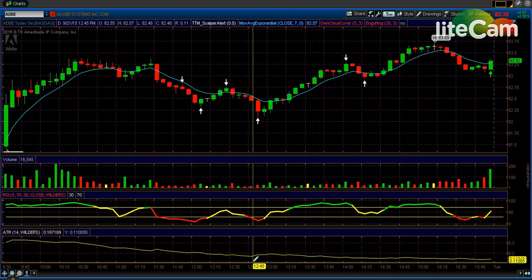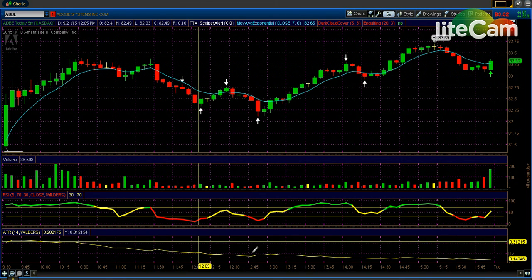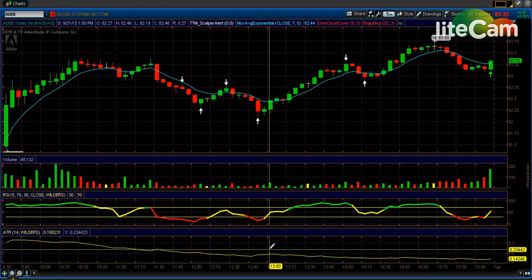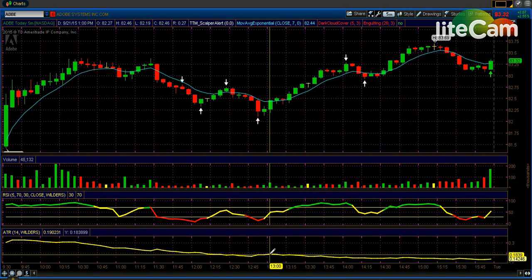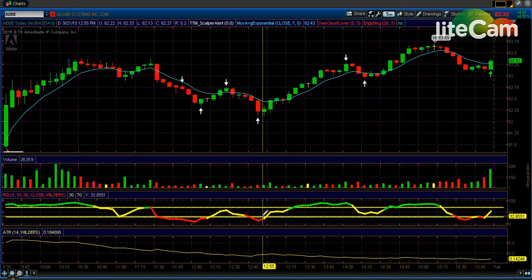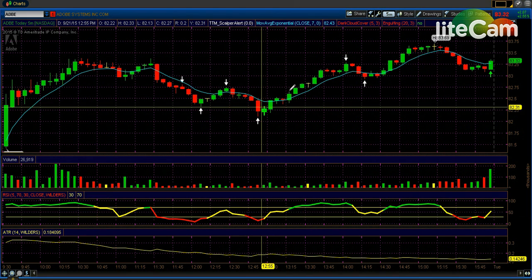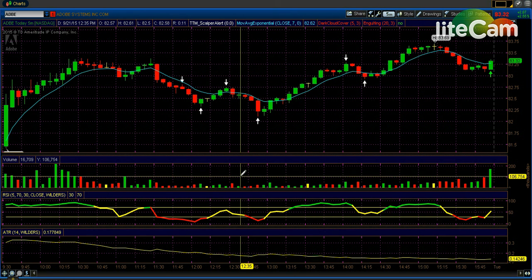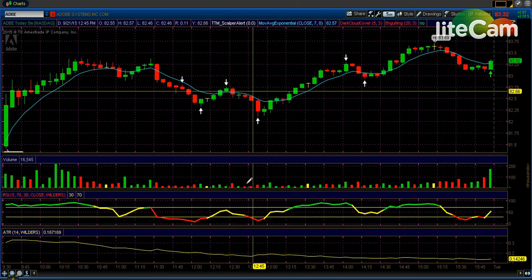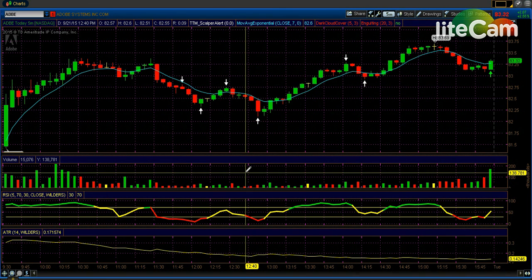My fourth screen is my main screen, and I make all my trades on this screen. I have got ATR Wilder down here, which I do not look at. Again, I'm not sure why it is here, but it is just there. I do not look at it. I do not trade based on my ATR. RSI is very important. Oversold, overbought areas, that's what I look into most of the time. And of course, your price action and volume. For intraday traders, these are the two most important things, right?